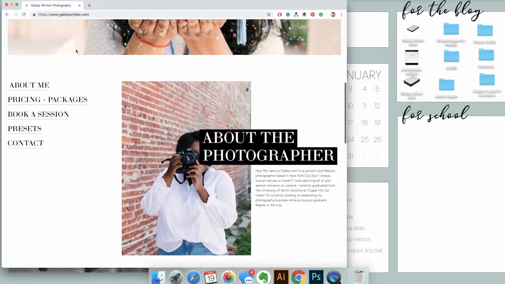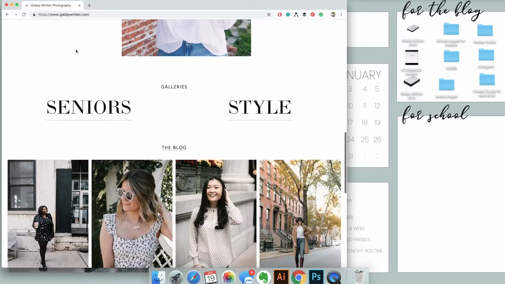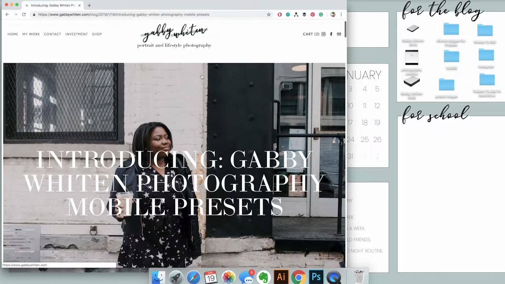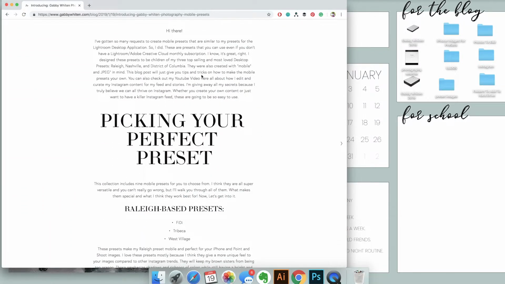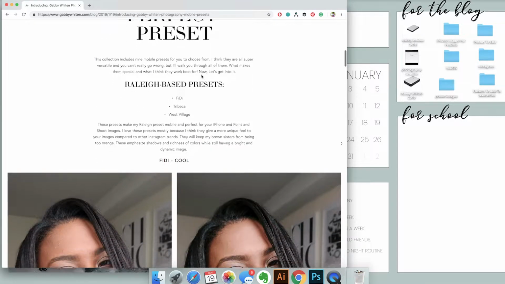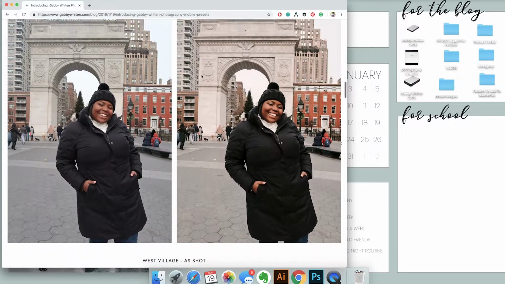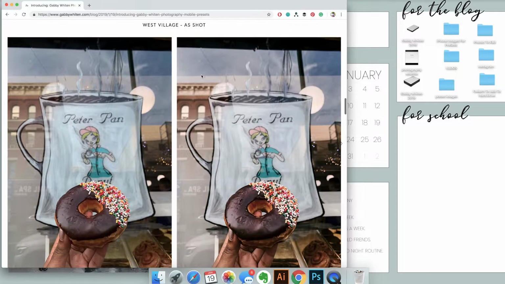So I also have a resource on my photography website under my blog. If you scroll all the way down, you can click on my post about my mobile presets. It's a whole post about picking your perfect preset. It gives you more examples of what they look like on different images.